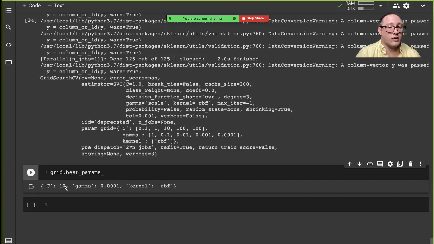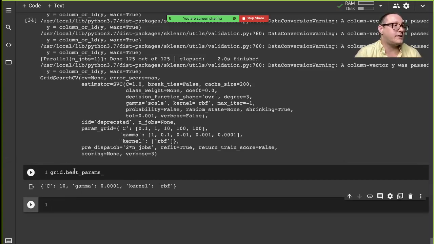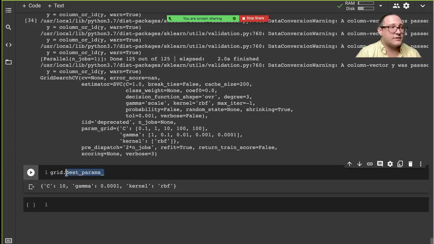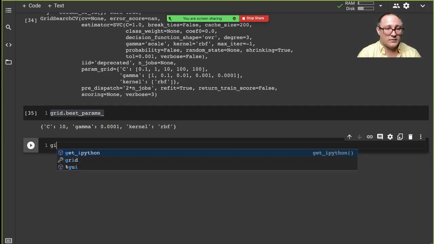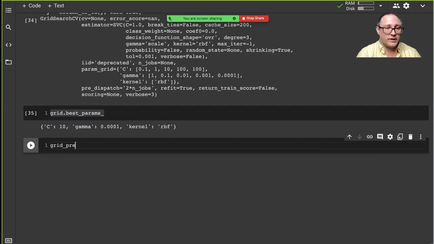So let's actually go and grab our predictions. And what it does is it's already gone through and ran this, so whenever we do the predictions, it will run the SVM using those best parameters. So let's keep it simple: grid_predictions.